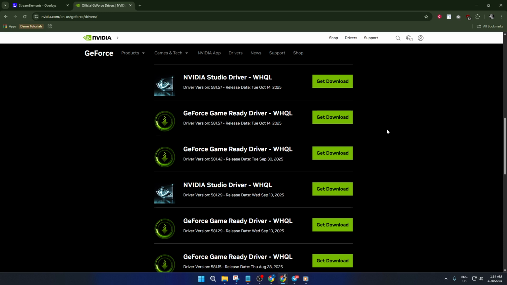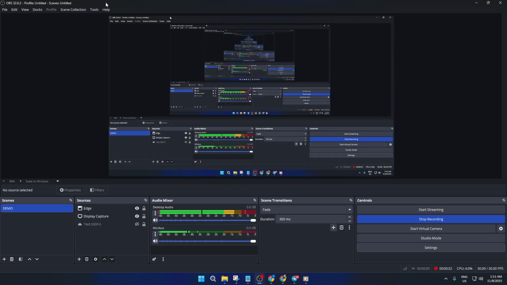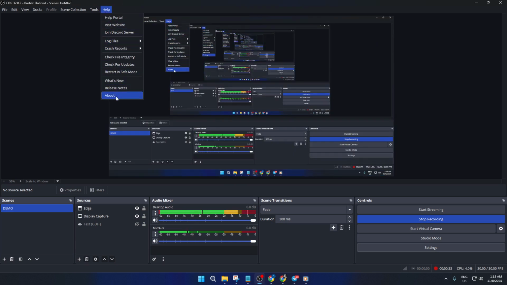You might be tempted to let Windows update your drivers, but trust me, the official website always has the latest and most reliable version for your card model. Download and install the new drivers, and give your PC a quick restart afterward to make sure those changes take effect. While you're at it, double-check that OBS Studio itself is up to date. Go to the Help menu and click Check for Updates. This only takes a minute, and a fresh update can fix all sorts of strange issues that pop up with encoders.